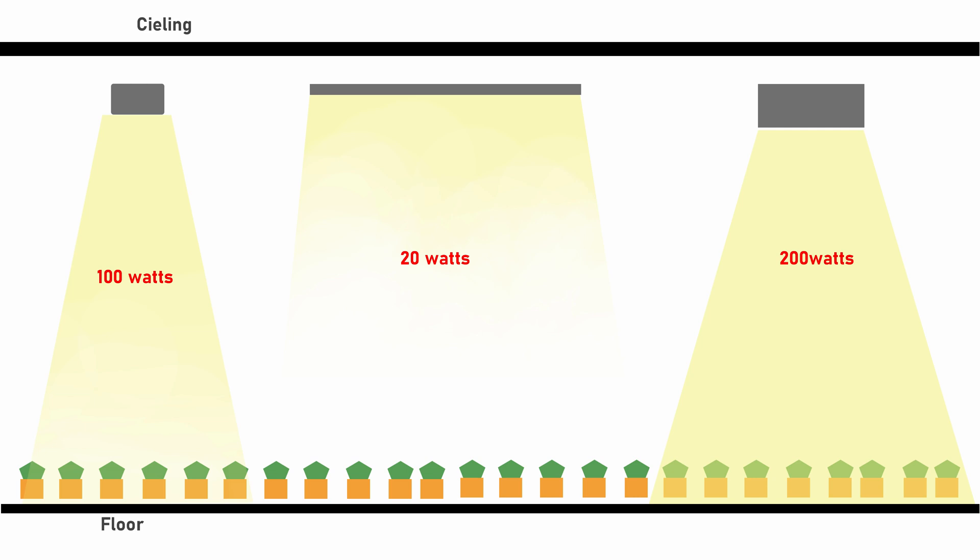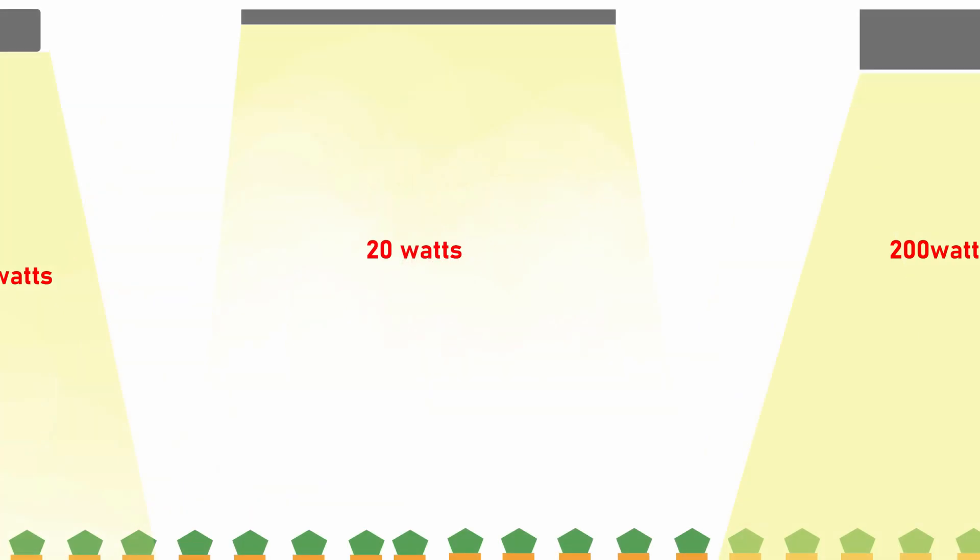Contrary to the last study you can see these bar lights are performing the poorest. Because they have so much distance to cover the 20 watts is not enough energy to get all the way down to the plants so if you plan on hanging these bar lights up high they're going to do virtually nothing for your plants.